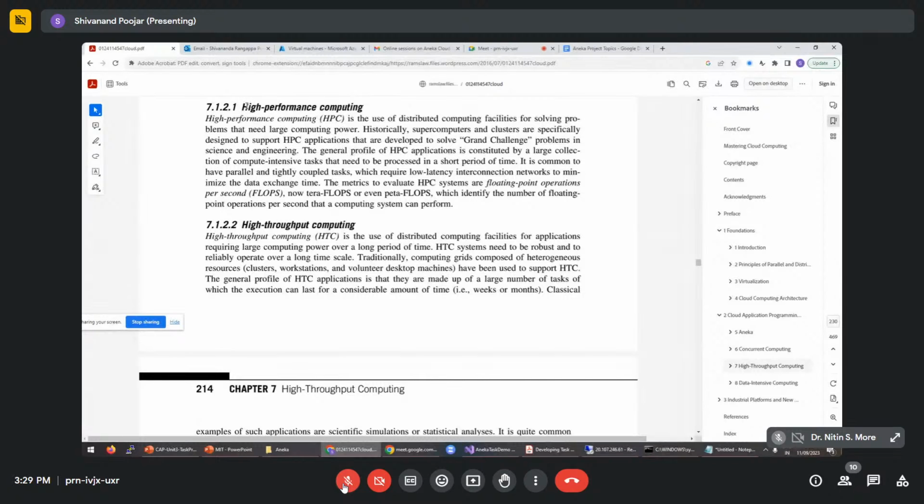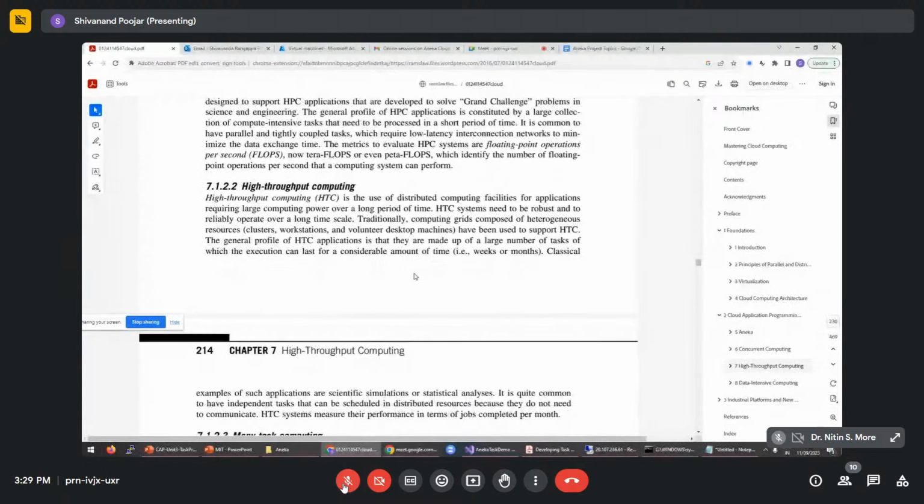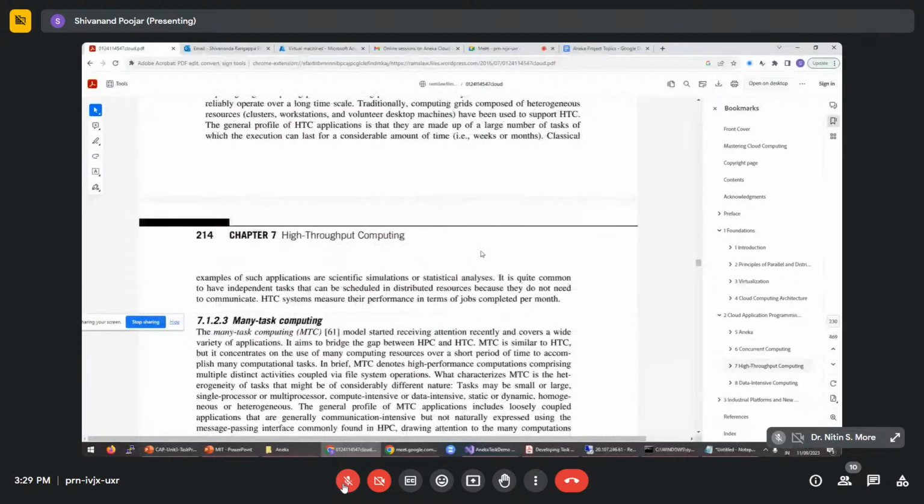I will take high performance computing tomorrow, where threads are used. So high throughput is like these tasks can run longer in time, some may run longer, some shorter, and there is a dependency between the tasks. One task may be dependent on another task. So these are all considered high throughput computing, and some of the tasks may even run for weeks or months, say for example in science experiments.